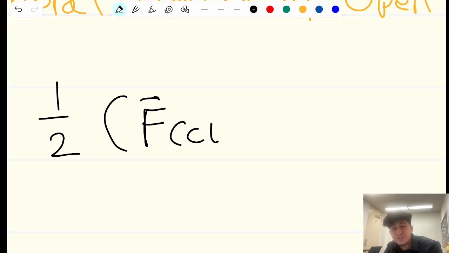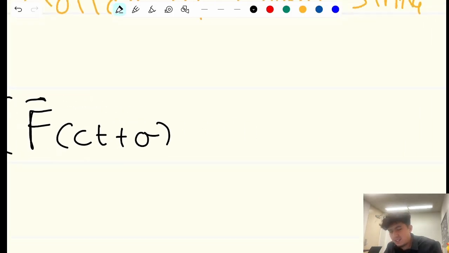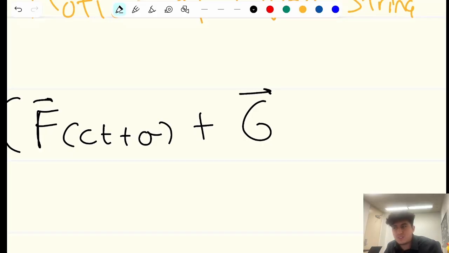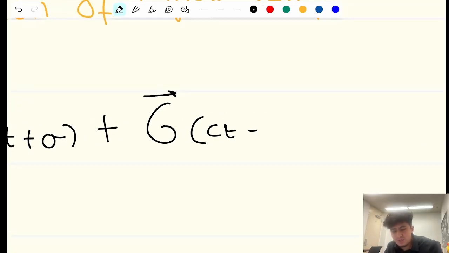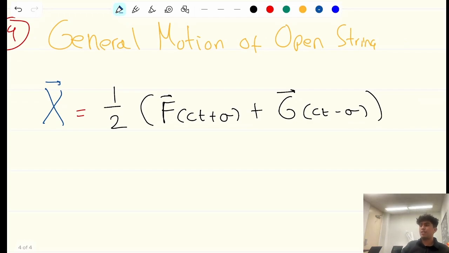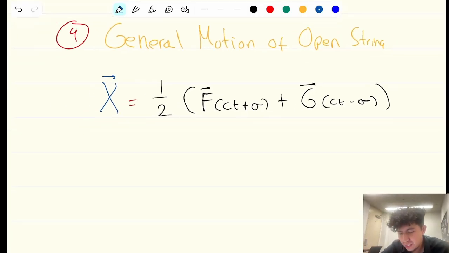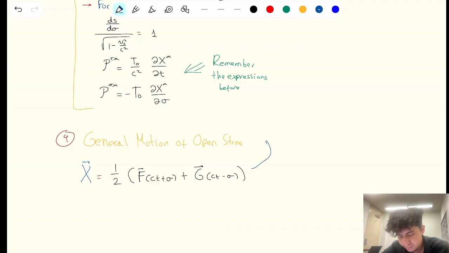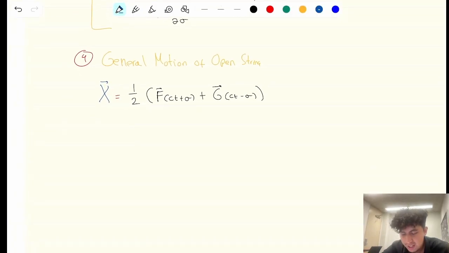This is a non-trivial step, but if you take a waves course, then you probably know why we can do this. If you haven't, you can think of a wave as being constructed from one wave going this way and one wave going that way, with different functional forms, like different shapes, basically. That's the main argument for why we can use this ansatz to solve a wave equation. So this is a very useful ansatz.